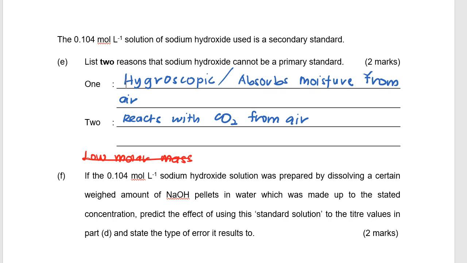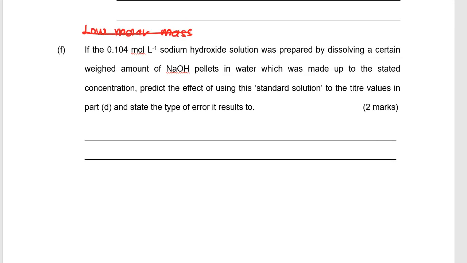But again, that answer is not relevant to this question because here they're not asking you to compare it with sodium carbonate. They're just asking you why sodium hydroxide is not a good primary standard, full stop. Okay, so these are the usual explanation that can be accepted, which is hygroscopic, react with CO2 from air, or you can also say it can't be obtained in a pure form. Okay, next, last question.